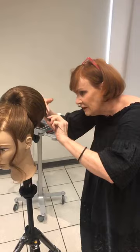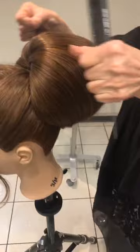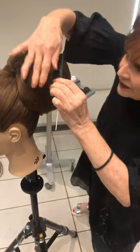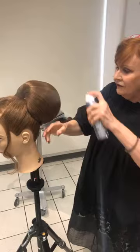I remember you putting lots of long pins in — it was one of the things I took away, that you can design and mold and shape with them. But because I'm trying to get enough hair to cover the entire padding, the hair that would normally sit there is maybe too short. So I've got to flex it around a little bit to get better direction and cover this padding shape. To put the pins in — yes, I absolutely still do it and I live by that rule. But today I've just broken it because of the shortness of the layers and the size of the actual padding itself. I just had to improvise to cover it up.